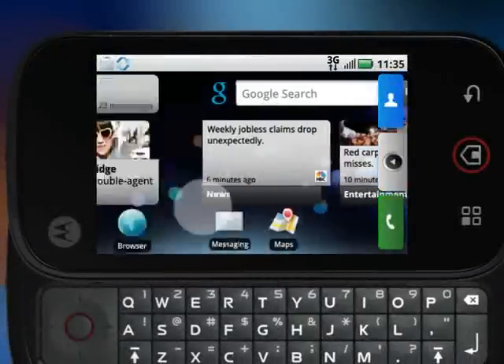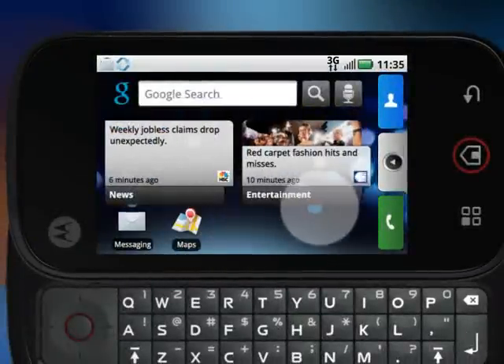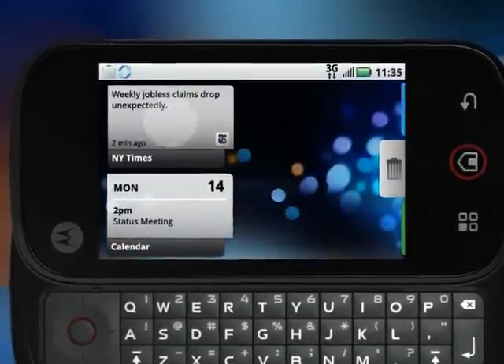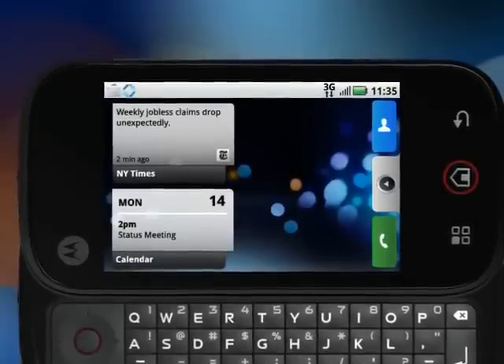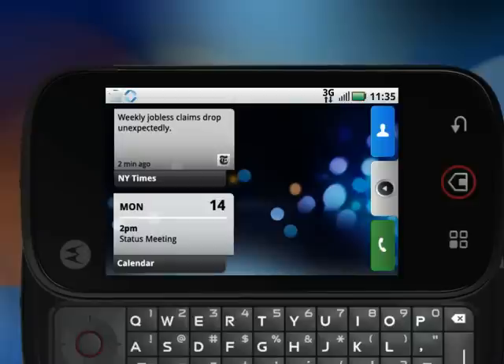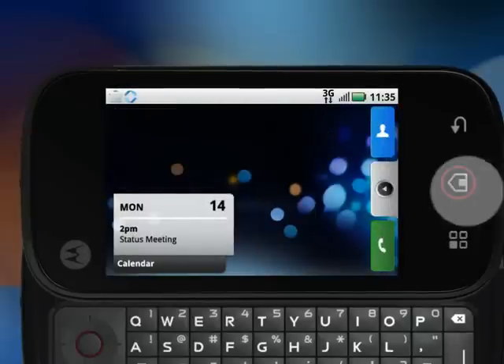You can also search for more widgets in the Android Market. Want to rearrange the order on this panel? That's easy too. Tap and hold the widget you want to move, and then just drag it where it needs to be — same panel or a different one. Let go and you've set its new place. Want to delete a widget? Tap and hold the widget, then drag it to the trash. Instantly, it's gone.